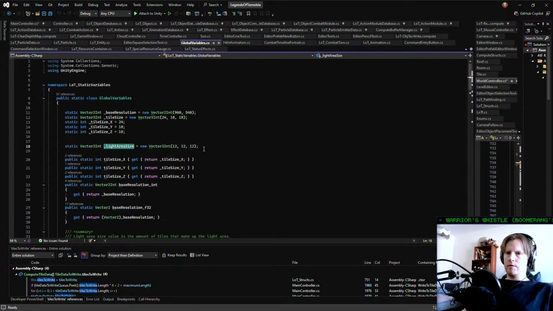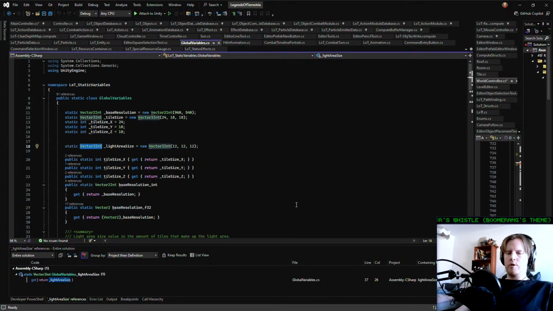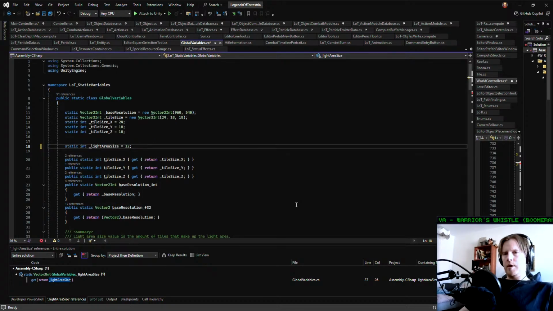Light area size, there. It should actually just be an int, and just set it to 12, maybe. And that would mean 12 tiles.